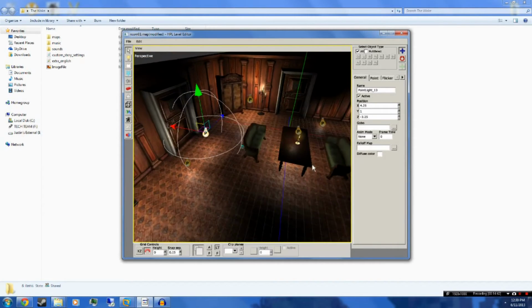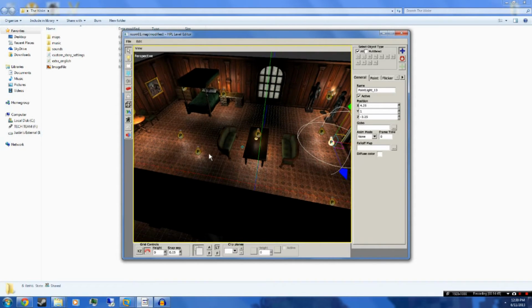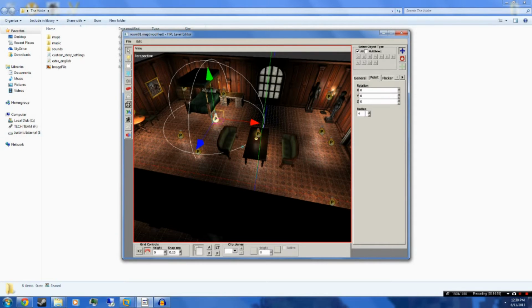Okay. So, let me make sure we got the right amount of light. This guy could wear off here, so like we can make another one. Bring it downward. And give that one a radius of 3.